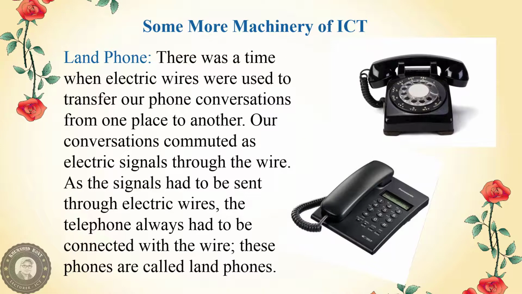Some more machinery of ICT. Land phone. There was a time when electric wires were used to transfer our phone conversations from one place to another. Our conversations commuted as electric signals through the wire. As the signals had to be sent through electric wires, the telephone always had to be connected with the wire. These phones are called land phones.